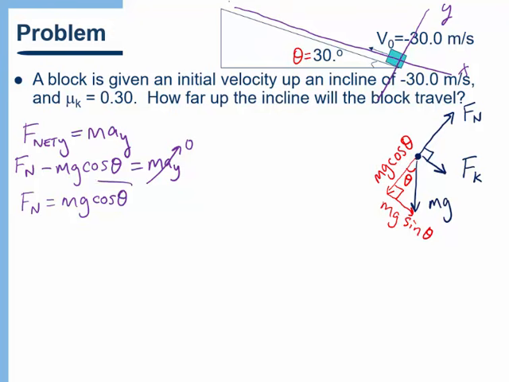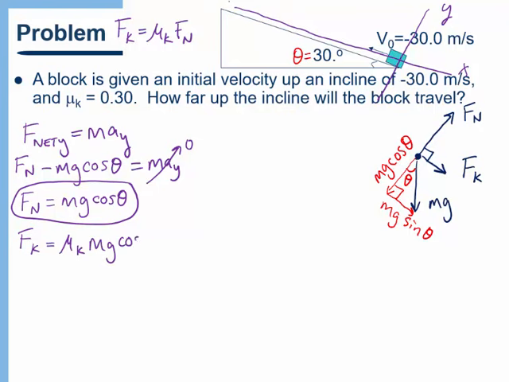And you're going to find that's always what it is on an incline, but I always want to see you work it out and show me that. Now we also remember that the force of kinetic friction is the coefficient of kinetic friction times the normal force, and therefore the force of kinetic friction in this problem is mu k times the normal force, which is mg cosine theta. So we've now not only found the normal force, but we figured out what the force of friction is in this problem.